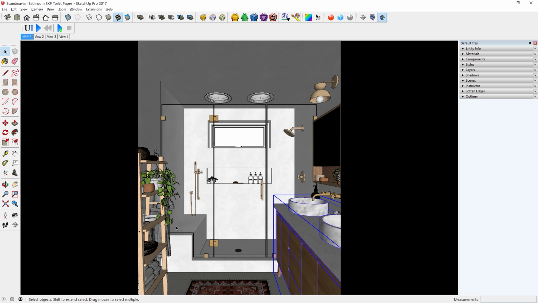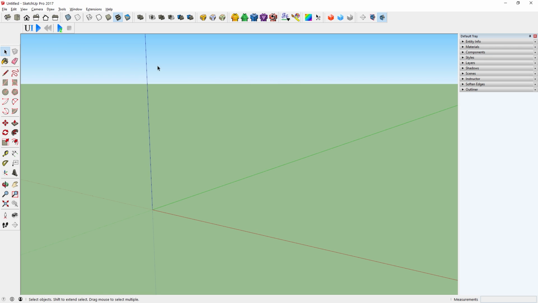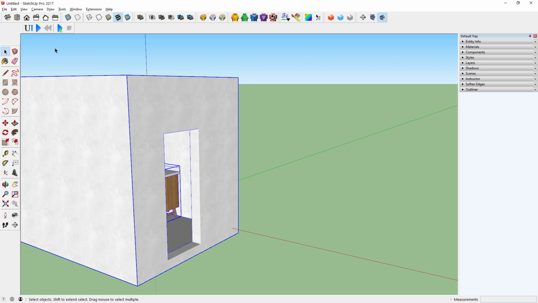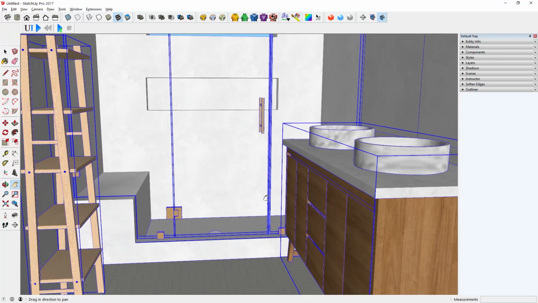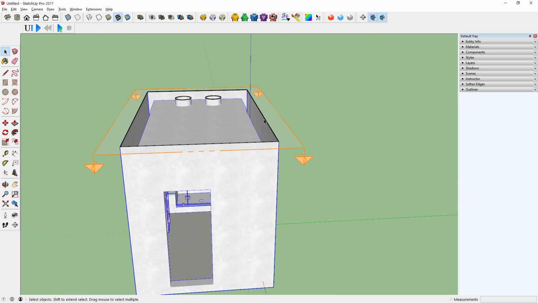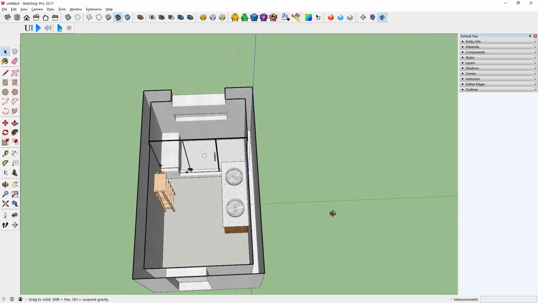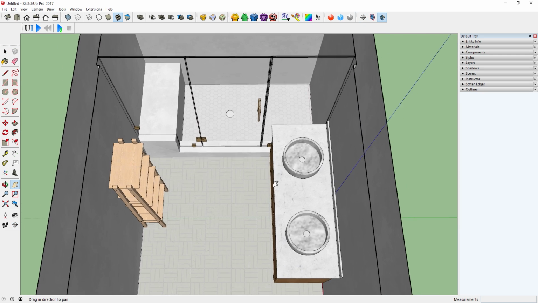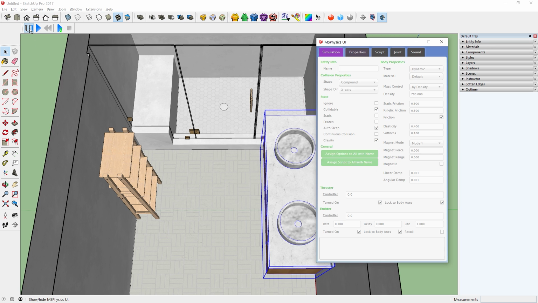Now I can apply this method to my scene, but as you can see, I have a lot of objects in this scene, so I need to make all of these existing objects static. But instead, I will copy the shell of the bathroom and some main objects, and then paste them in place in the new scene. Now I can make these static and change their shape to static mesh.